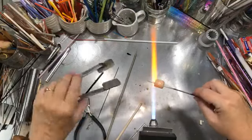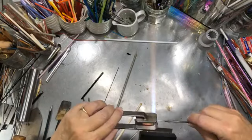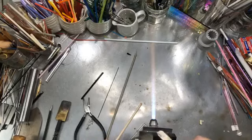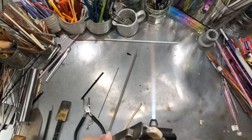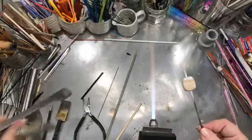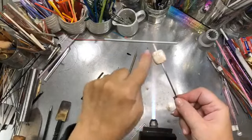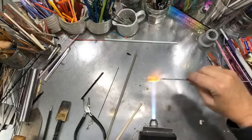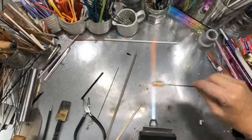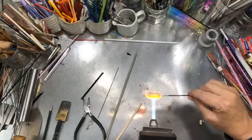So we're going to press it. I'm using these mashers, but you can use any one that you have. I'm just gently pressing it — I want it to stay on the thicker side. It does not need to be perfect. Now I am done with that tool. You can see there are some little chill marks on it. We're going to get those out just by bringing it close in the flame and hitting it relatively hard and letting it cool. We'll do the same on the other side.